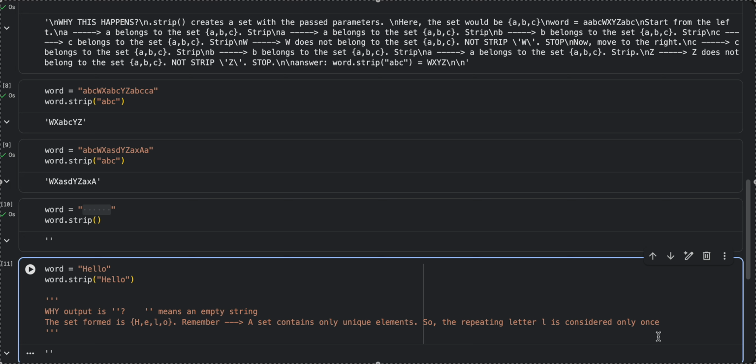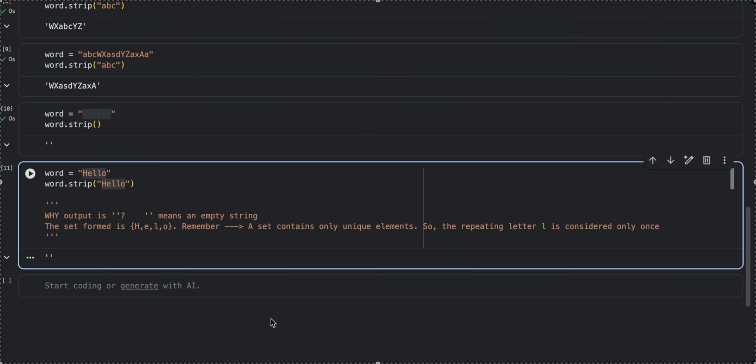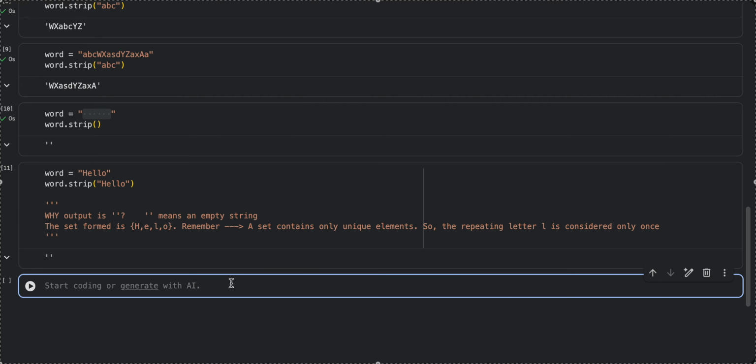So the reason is, in strip we would check the string. We would start with left H. Is H present in my set? Yes, it is. So we strip it. Is E present in my set? Yes, it is. We strip that. Is L present? Yes, it is present in this set. By set I am talking about this set which we have over here. Is L present again? Yes, it is. Strip that. If O is present, yes, strip that. So this way we end up stripping the entire string, and that is why we have written an empty string.